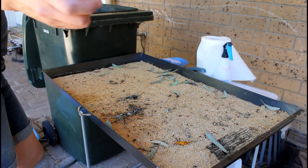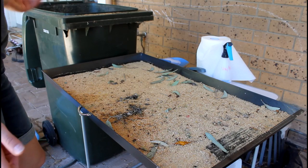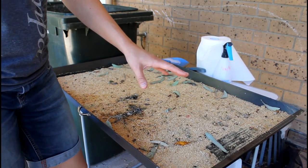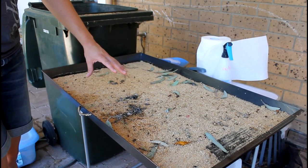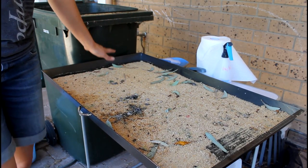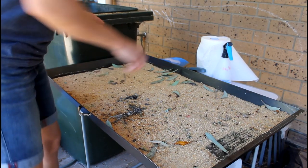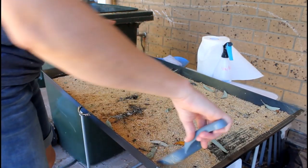I'm just going to do a quick clean of Dory's catch tray from her cage. Unfortunately, I left it on the ground full of food, so now it has ants in it, so I'm pretty much going to have to get rid of probably the whole lot. Usually I spot clean, well not really spot clean, I take out all the food remnants that she leaves here. She poops mostly in this area, and then most of it over here I can generally reuse, and I take the old stuff and move it to where she makes the most mess. And then it's constantly cycled through, but I may take out all of it today. Let's see how it goes. I've already taken out the main part of the food mess because I wanted to get rid of the worst of the ants straight away.